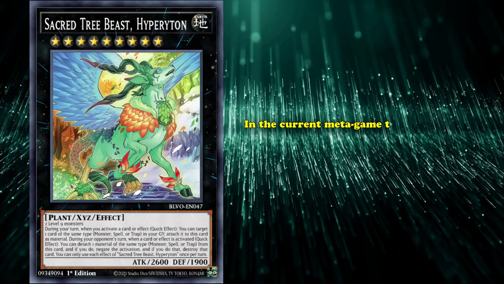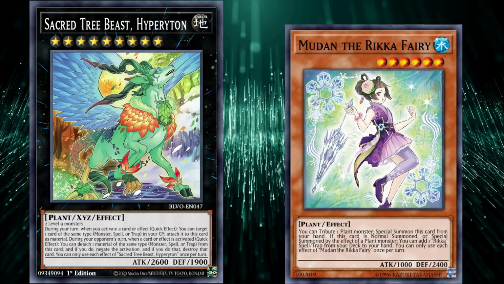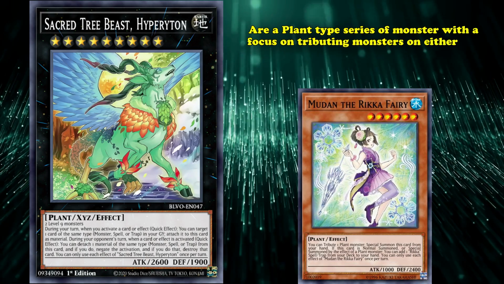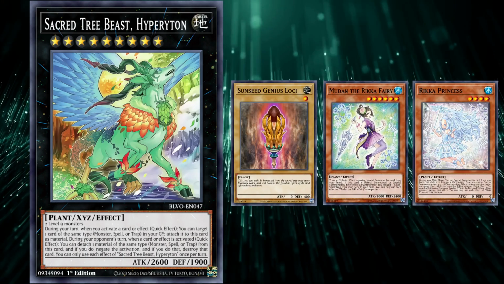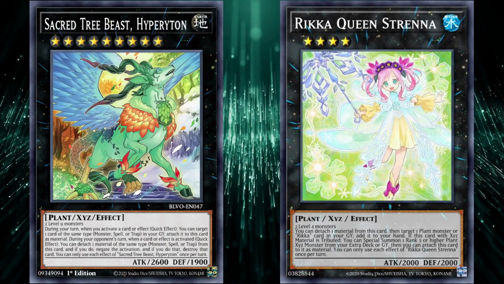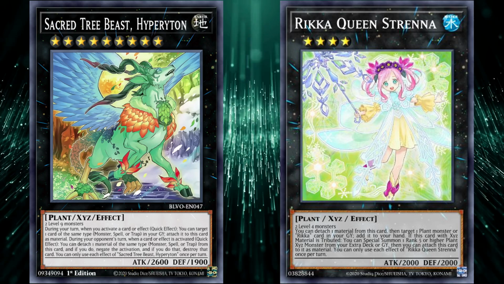In the current metagame though, this card sees play in a deck with no monsters from that level through the Rika cards. The Rikas are a plant-type series of monsters which focus on tributing monsters on either side of the field, and they were strong enough to even win the 2022 European Championship when combined with Sun Avalons due to their new support. In that deck, Hyperyton is brought out from the extra deck by Rika Queen Strenna's floating effect, which special summons a rank 5 or higher plant Xyz from the extra deck when tributed and then attaches itself to it, essentially giving you a free negate.